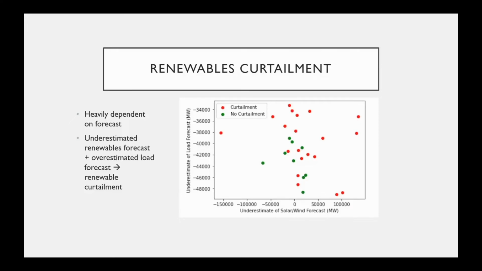But these are the days that had curtailment, in the red, and this is the conclusion that we found with respect to the forecast. So I just want to touch on the renewables because although raising the price of carbon does encourage the use of more renewable generators, renewable sources are also extremely unpredictable and cannot currently be used to satisfy the entire grid's demand, which I think is another factor to this lower cap on the amount of carbon, because renewables cannot be used to create a zero carbon grid.